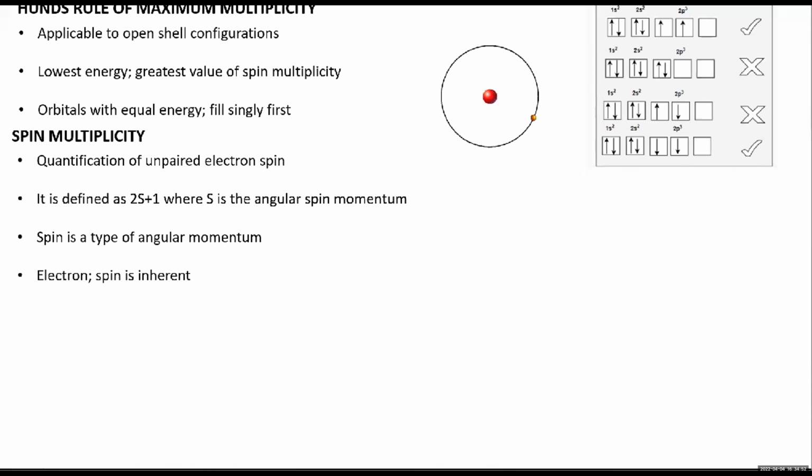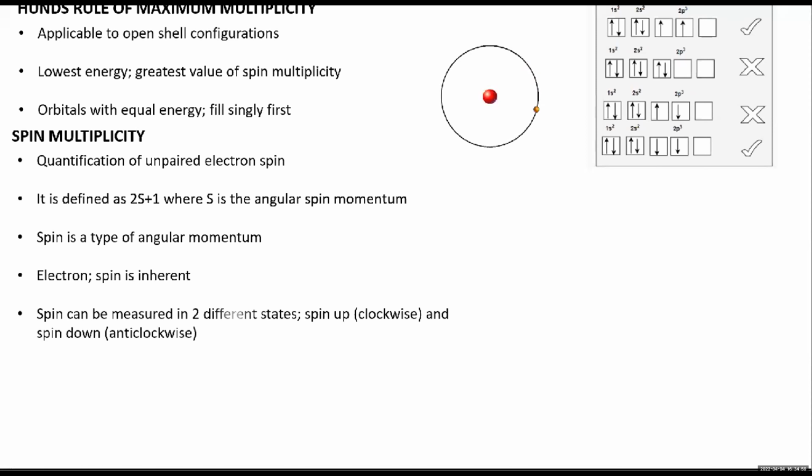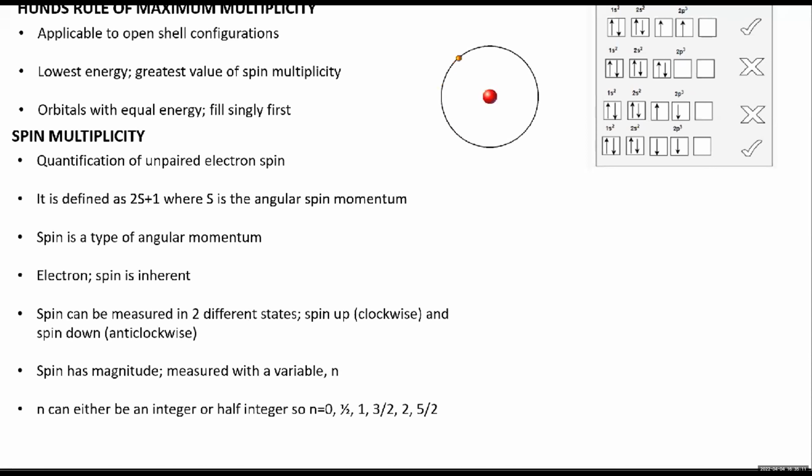So an electron has an inherent spin, and the spin has a magnitude that can be measured with a value, say S. And the spin can come in different states. It can be spin up, it can be spin down. The S in this case can be either an integer or half integer. It can take any of these values. So an electron is said to have half integer spin.